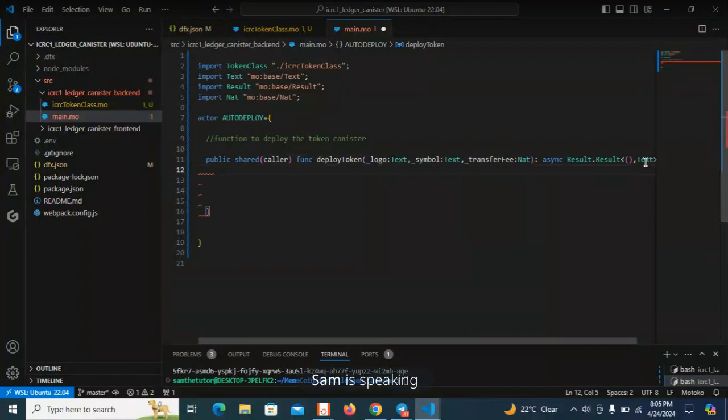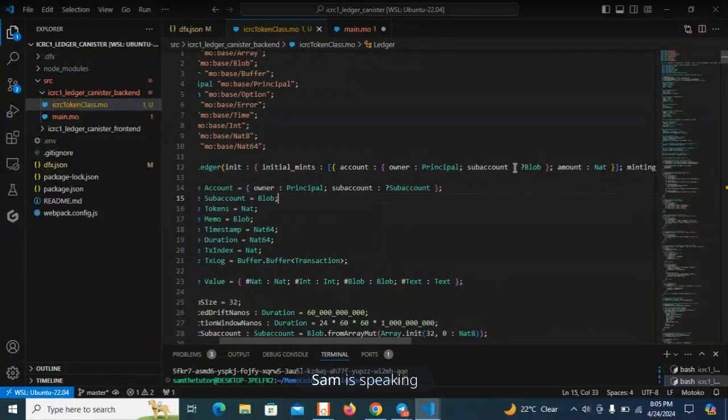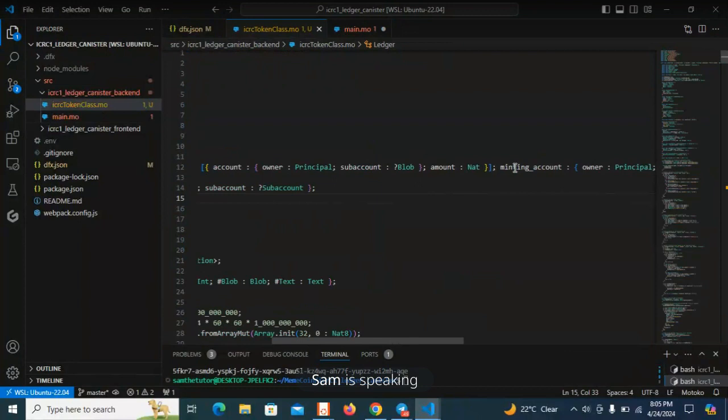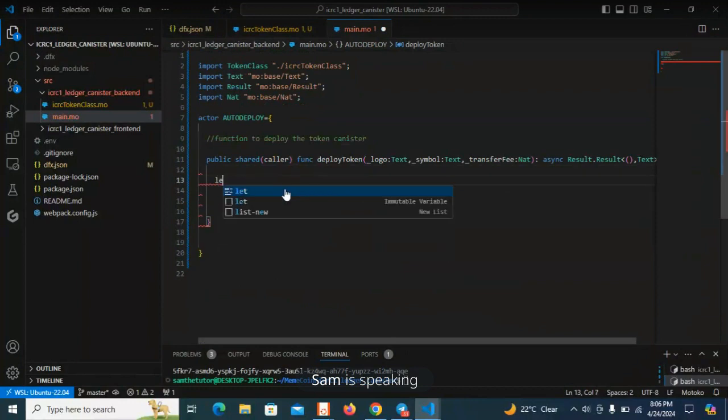So it has gone off. Inside our function, all we have to do is call this token class. Since it is a class, we will initialize it with the parameters that it needs. You get that? It requires all these parameters, and that's what we shall initialize it with. So we just come here: let my token equals token class.